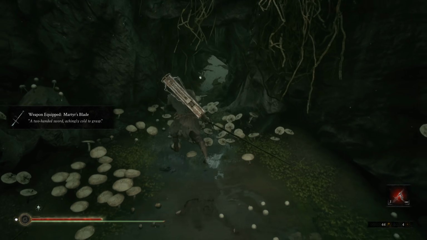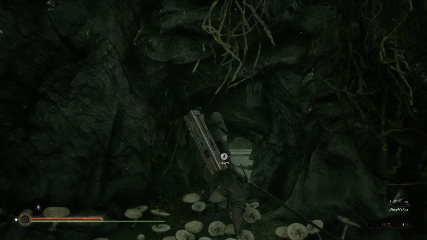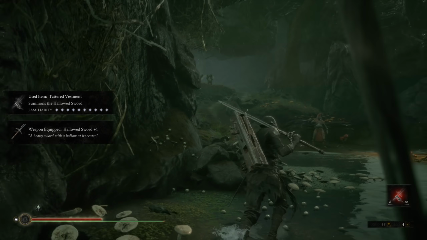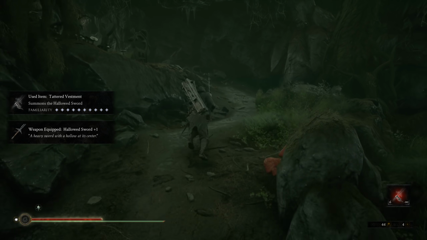But go on over here, there'll be some things blocking this. Just slash those logs away, kill the little thing that is inside, and after killing that, you will gain access to Teal. Now, as for our other 2, they're actually a little bit easier to get to.